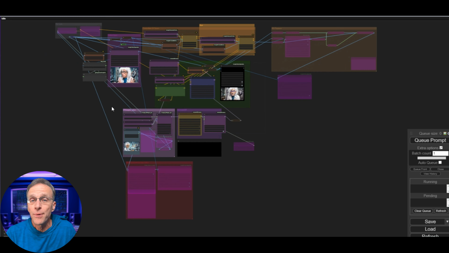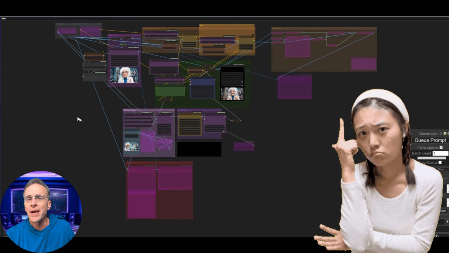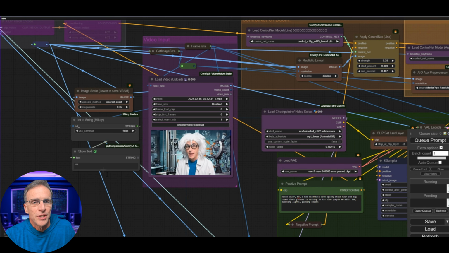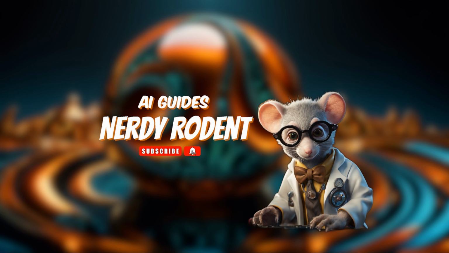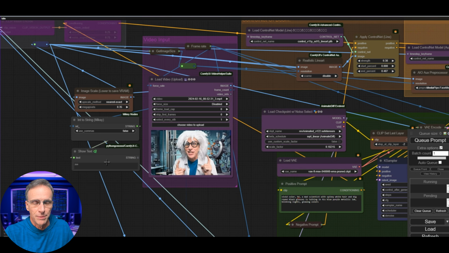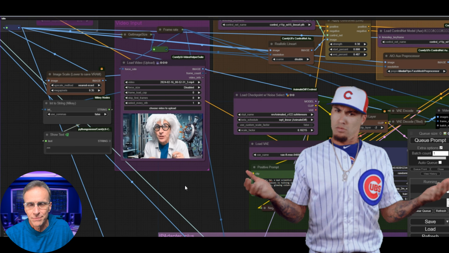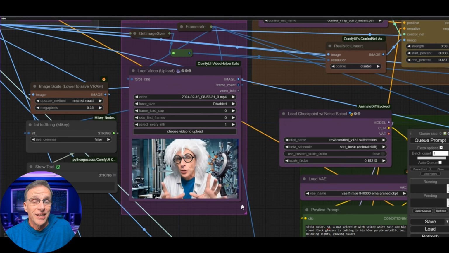I don't use all parts of this workflow, and I don't understand all parts of this workflow. I will only show and explain the parts that I do know. I may have added a couple of little things to this workflow, but I'm going to have you download the original workflow from Nerdy Rodent's website himself, since he put it together, and I want it to be pure so that you know it will work, and then as you learn more about it, you can tweak things the way that I have. The tweaks that I'm showing you are not going to affect the outcome. They're just for me. So here we load the video that we want to convert.